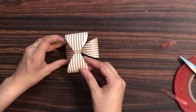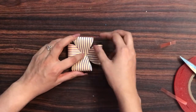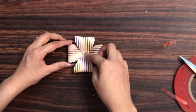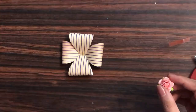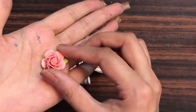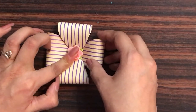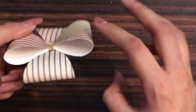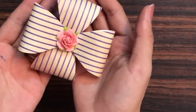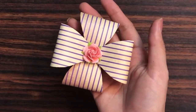I have used the same scrap paper — this is the Tinny Minis paper from Dress My Craft. What I'm going to do is align both of these paper bows together, and voila, our paper bow is ready! For the focal point, I have this mulberry rose. You can add flowers, sentiments, or anything you want as per your project type. That's how our first bow looks like, and it's done!